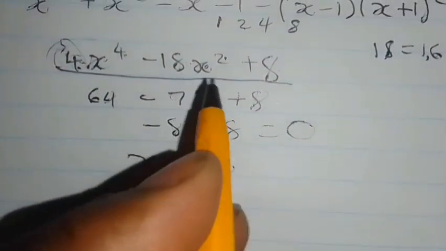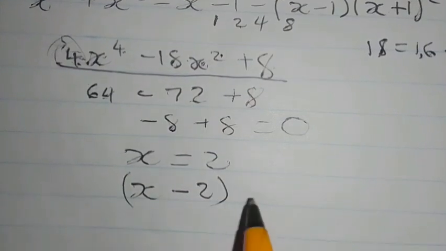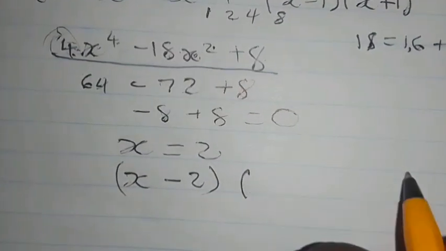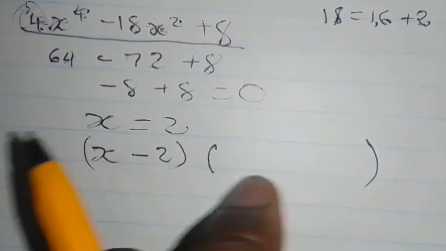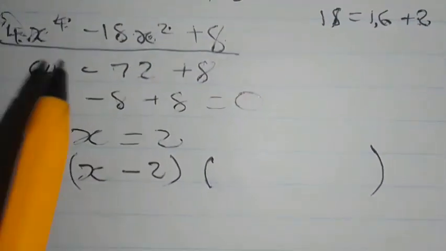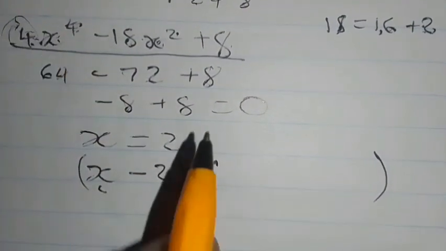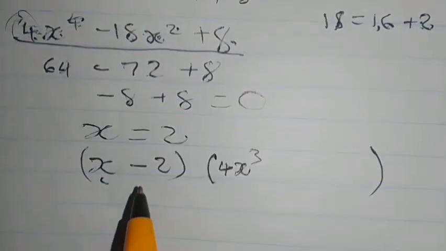And so what we're going to do is take that to the other side, then we have x minus 2 being the 0 value of this. And now since this is degree 4, we're going to have a maximum of 4 terms here. Not always the case, but a maximum of 4. They can't exceed 4. So we'll say 4x to the 4th divided by x. That means you'll get 4x to the 3rd. And then you'll say 8 divided by minus 2.